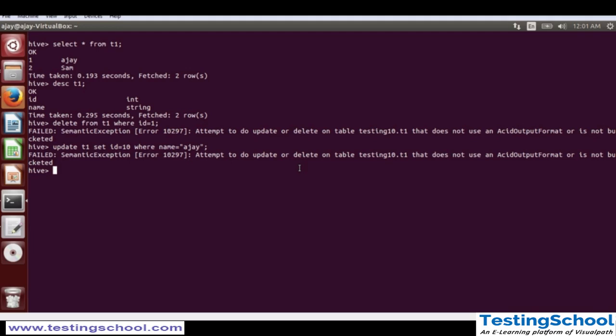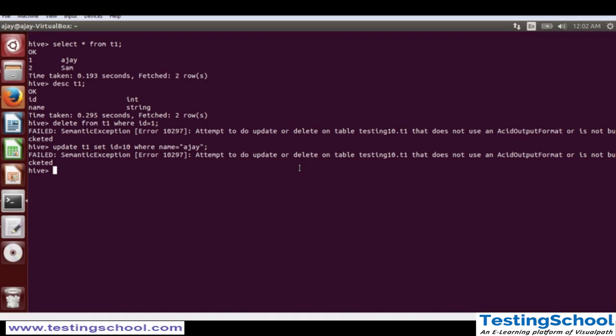To update or delete, you have to use the TBLPROPERTIES, because TBLPROPERTIES is used to enable the transactional things in your table, and transactional means update or delete. So you have to create your table using the TBLPROPERTIES.